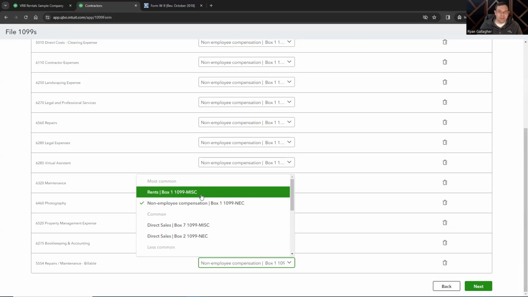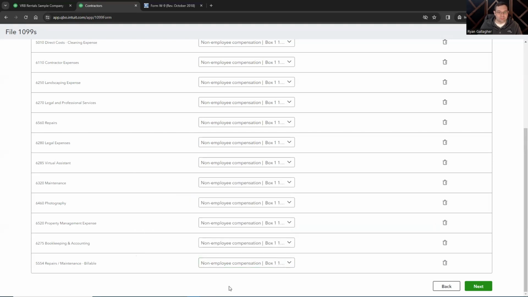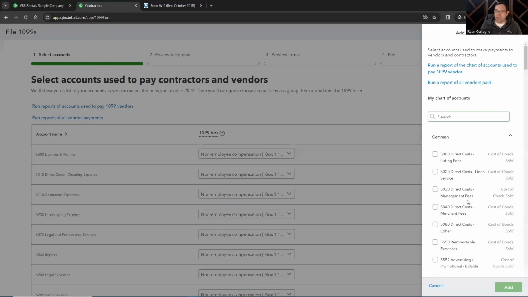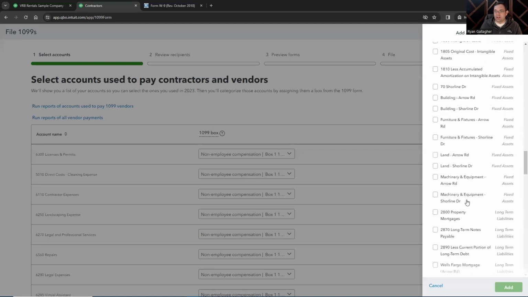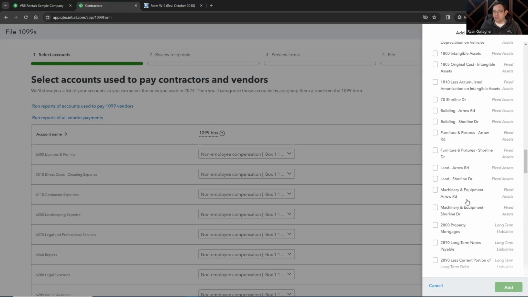If you're a property manager and you're going to report gross rent that the property owners earned, not necessarily how much you actually sent them, the gross rent cannot be done in QuickBooks, and so you can't use this. You'd have to send them 1099s through another method. But if you were going to do net rent, you would go here. In our case, the account would be a liability account.